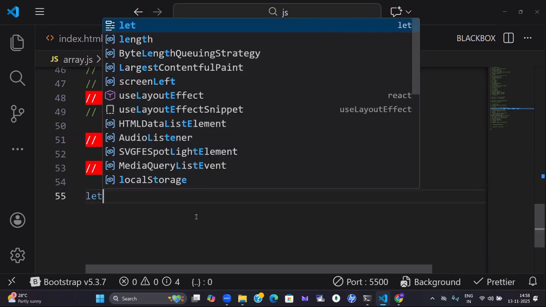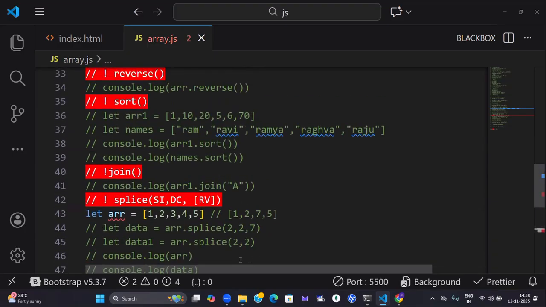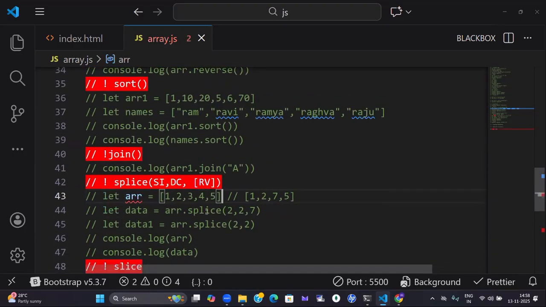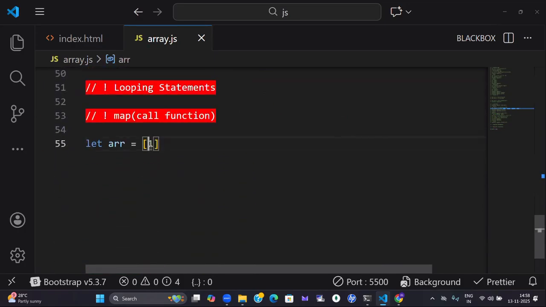For example, I'm writing an array: 1, 2, 3, 4, 5.